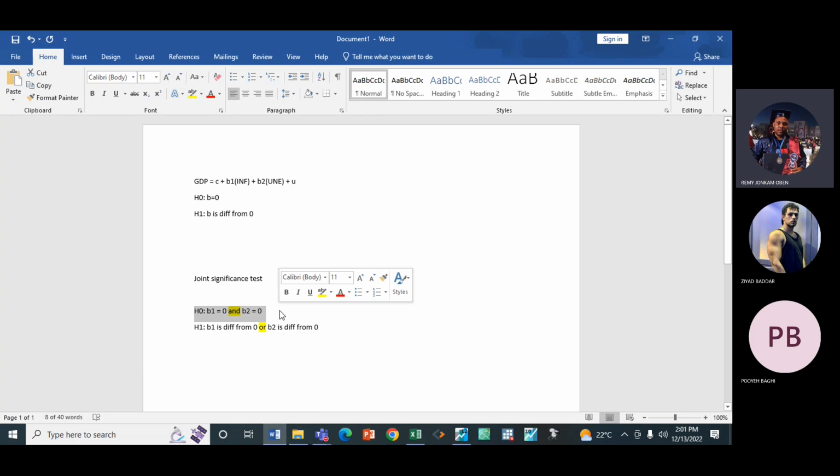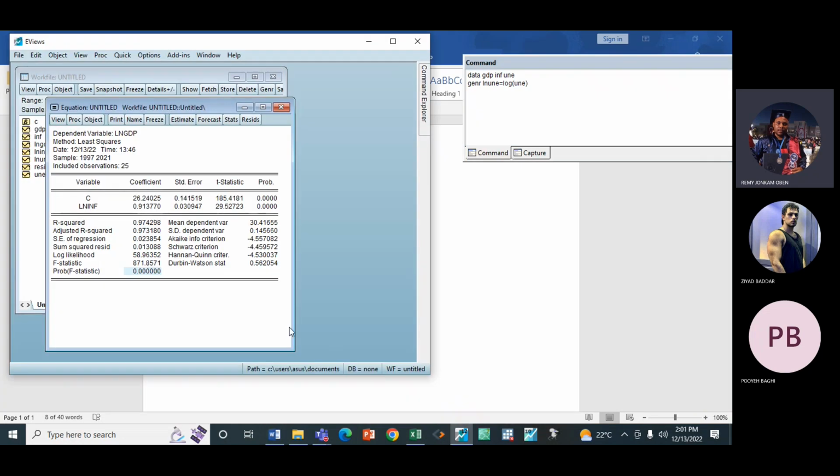Isn't the model for a simple regression? Yes, this is for a simple regression, but I'm just trying to explain to you how the f-statistic works. I'll do multiple regression briefly, if I have time. This model is for simple regression, but I'm assuming that it is a multiple regression because I want to demonstrate something.